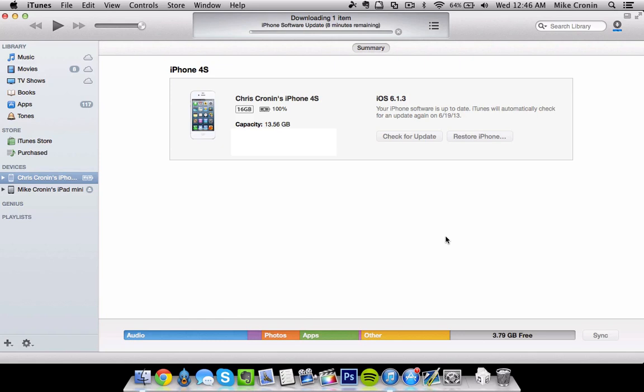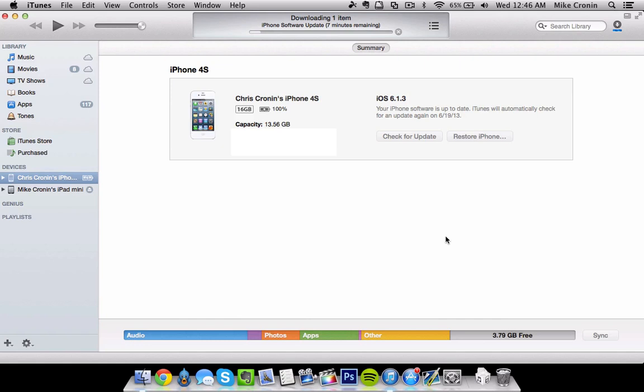If you're on any iDevice except the iPhone 5, I'm not sure about the iPod Touch 5G, but if you're on like the 4S or the 4, you should be on 6.1.3, unless you're on the 5, which is 6.1.4. I think the iPod Touch 5G is on 6.1.3 as well. I think the iPhone 5 is the only one that goes up to 6.1.4. So you're just going to want to go ahead and download 6.1.3 if you haven't already.